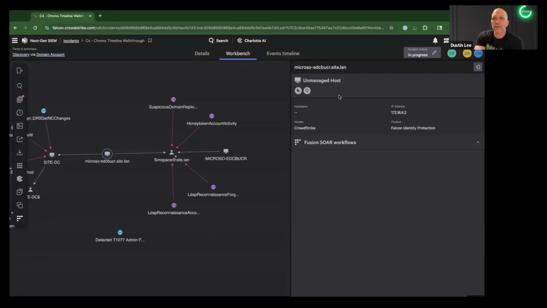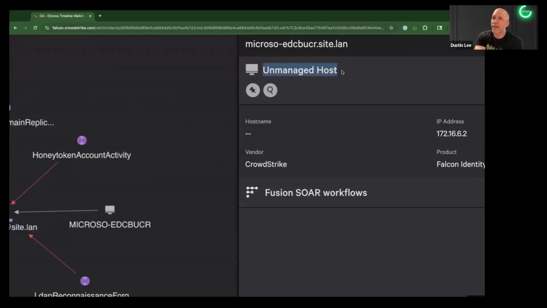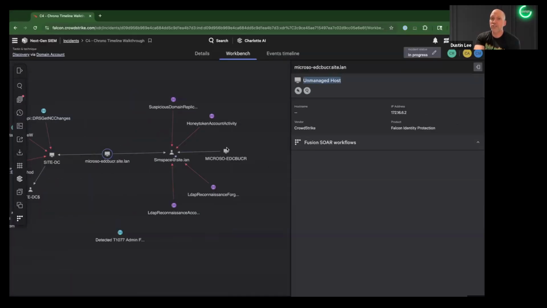This host has a very clear indication that it is not managed by Falcon. This is an unmanaged host. And you may actually see it referenced twice on this particular graph. That's because we have a fully qualified domain name and a host name that have both been collected as part of this particular incident. And we can search in on that and look around and see.